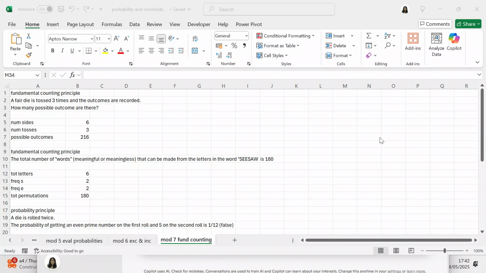And the reason why is because most businesses have Excel, so you need to know how to use Excel. And it'll be a good experience for you, learning how to calculate probabilities and also learning how to use Excel.